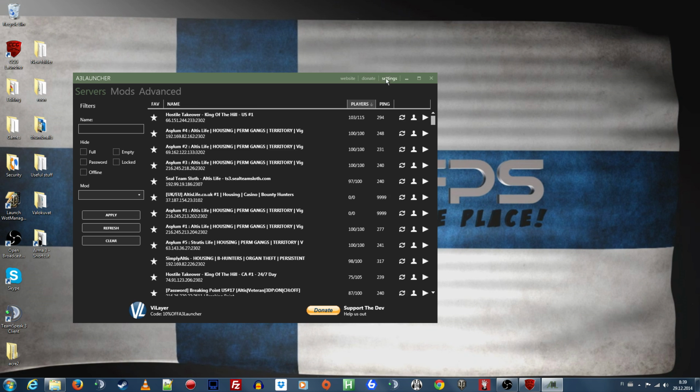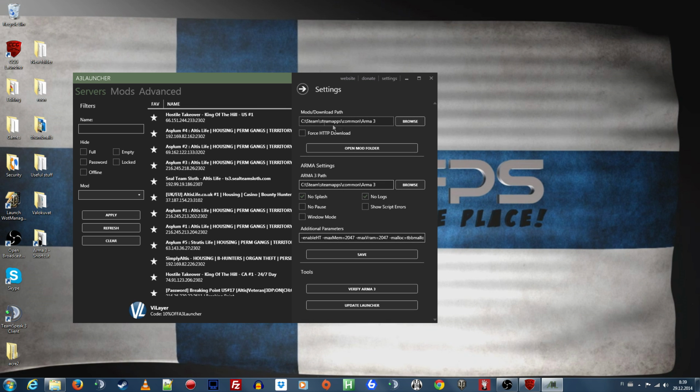But what we wanna do is go to the settings and see that your folders are in check. So mine, my mods will go to my main Arma folder, and for everything I just use the main Arma folder. And also you want to check or put all the launch parameters you have for Arma. So if you launch Overpoch or any other mods through this launcher, you get all the stuff you want, how you want Arma to be running. So here's everything I have for mine. When you have that set up, it should be good.